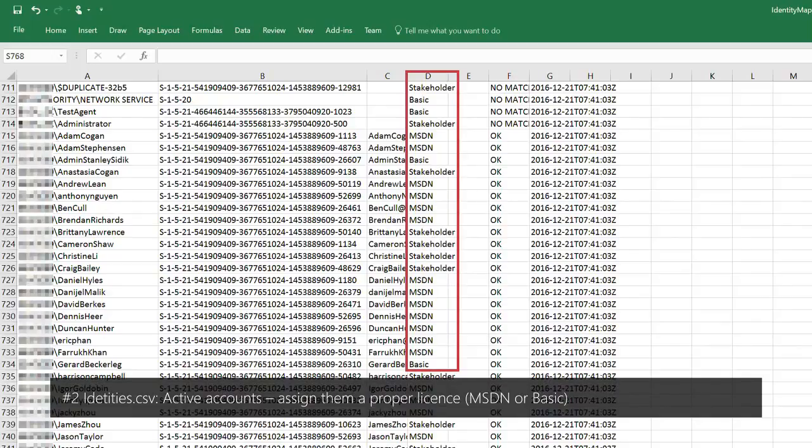And you can always reconfigure the whole thing through Azure. You can say, okay, I want to increase my basic license quota, and then you can assign those licenses back again, so it's going to work as expected.